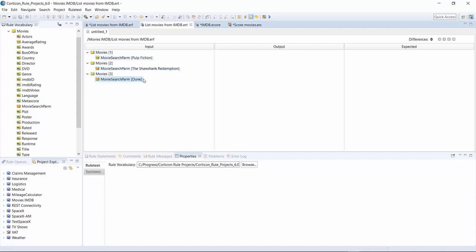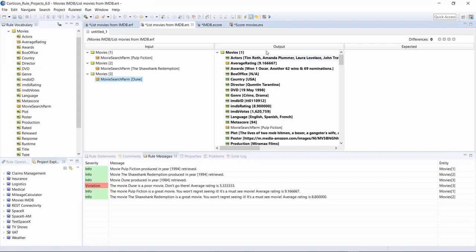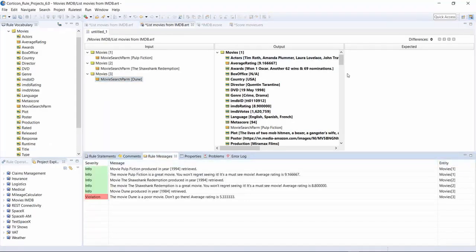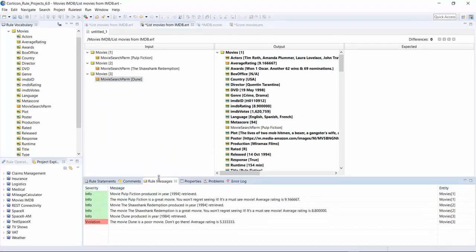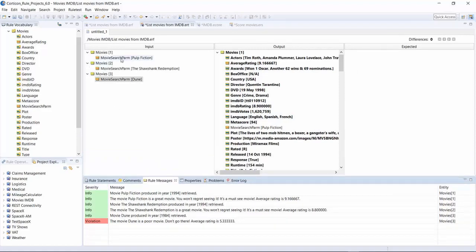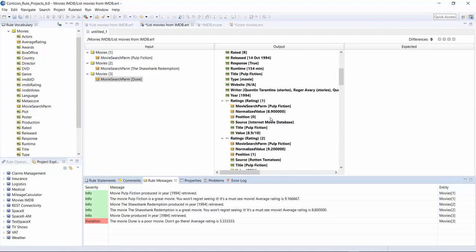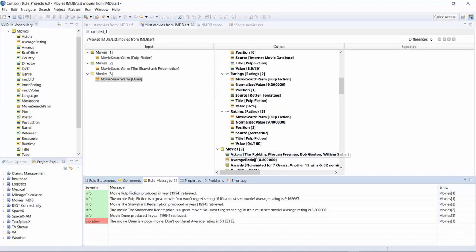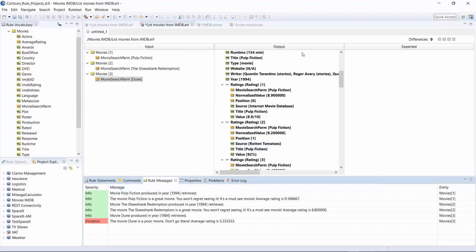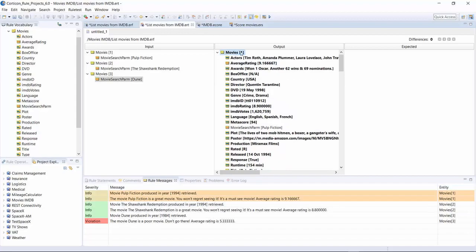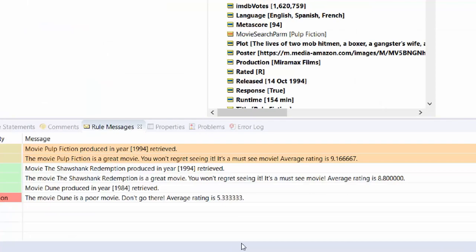Okay, so looking at this from a test sheet, I got 3 movies here, Pulp Fiction, Shawshank Redemption, and Dune, and I can just launch that over here. The service will be compiled, takes a couple of seconds, and it will launch a REST call, augment the data, so in other words, complement the data on the entity with the search parameter and pull all that data from IMDb, including all the ratings for that particular movie that I then used to average up. And for each movie, I then provide a recommendation that you could see down here.